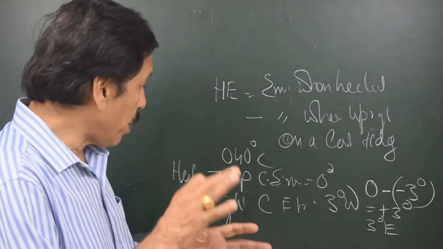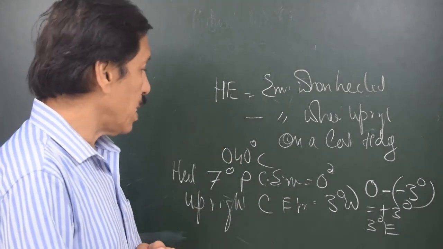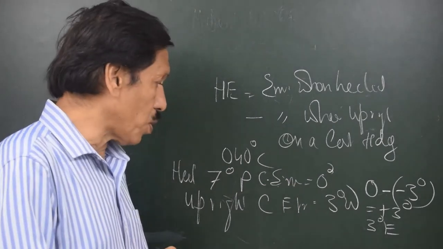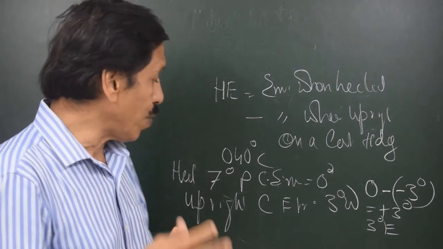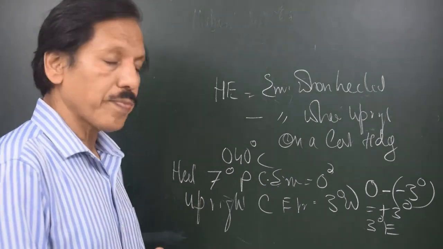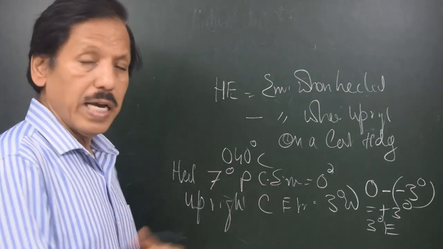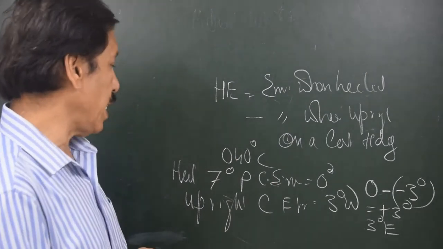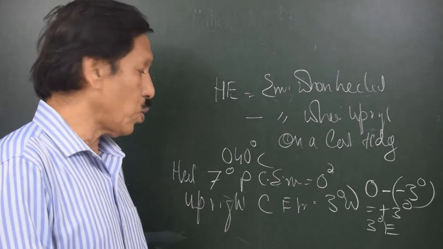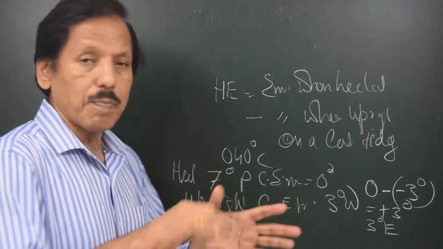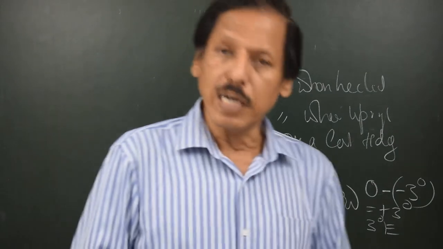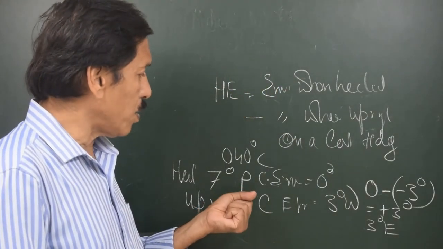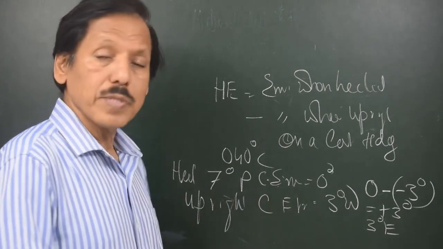Whereas, if you describe the compass error, it was nil when the vessel was heeled 7 degrees port, and the compass error was 3 degrees west when the vessel was upright. So we can say that in this place, on the heading 40 degrees compass, the heeling error is 3 degrees east as the vessel heels to 7 degrees port. That is a complete description in respect of heeling error. So heeling error basically should depend on the course, should depend on the amount of heel.